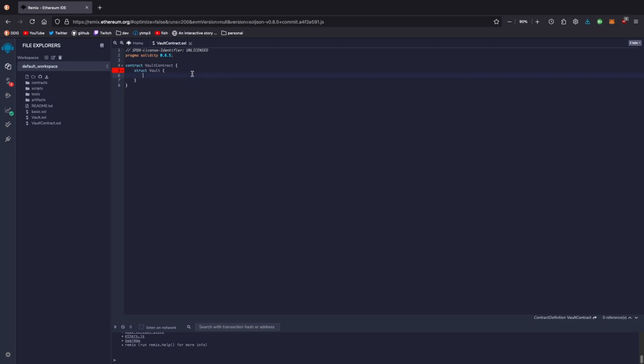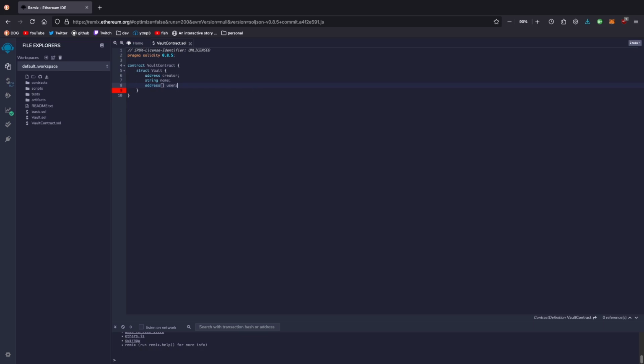So what we're going to type in here is the address of the creator of the vault. That's basically their MetaMask wallet, their public address, or it could also be a contract, any address. We're going to name the vault with a string, and we're going to have multiple addresses with a dynamic array, because you can add as many as you want. Not as many as you want, but the number is really big, and that's 2 to the power of 256.